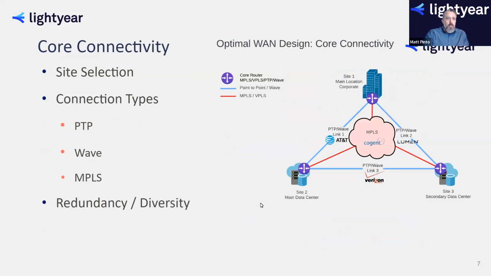So, the network core. A lot of times we identify a location on the customer network as the main location or corporate. In some instances, that's really easy to identify, but some of the larger enterprise customers that I've had the opportunity to work with have had a lot of mergers and acquisitions. Through those, you end up with mini headquarters offices.